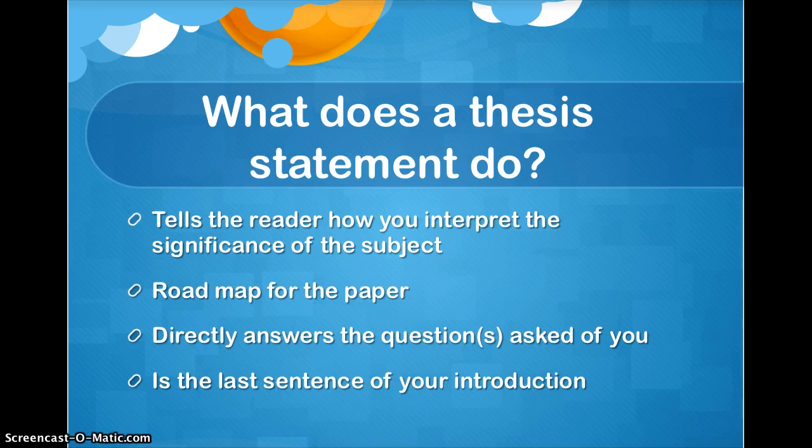The second thing it does is it is a roadmap for your paper. Your paper needs some kind of guidance. You can't just say, I'm going to talk about Buddhism. You need to say what you are talking about with Buddhism. So we're going to talk about how your thesis statement should have at least three distinct parts. So I'm going to talk about this piece of Buddhism, and this piece of Buddhism, and this last thing about Buddhism. Now, the next thing you should do is directly answer the questions asked of you, and you need to look back on your original assignment sheet to see those.